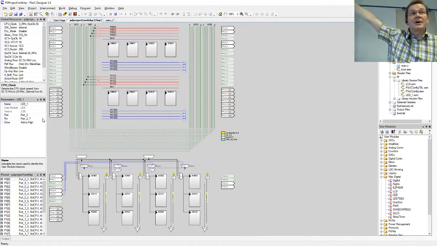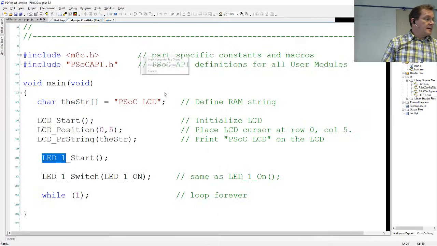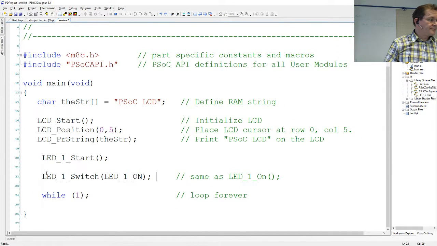So my subprograms are all LED1 starting. Like that one, LED1 start, LED1 switch. Do you have the same things? So then you need to generate and build.